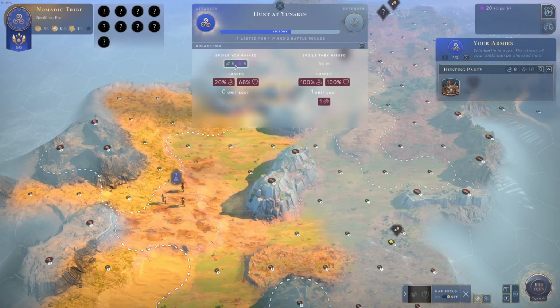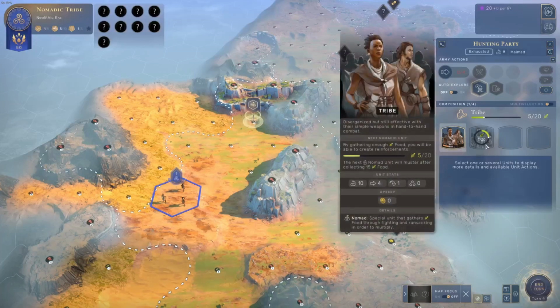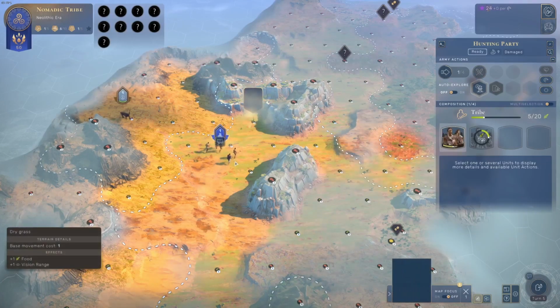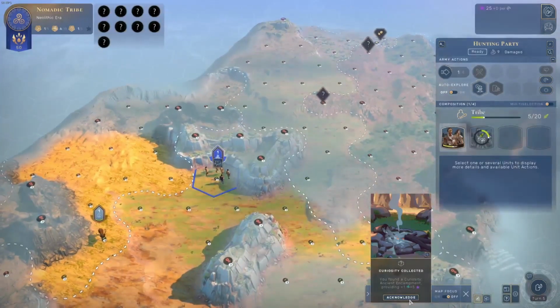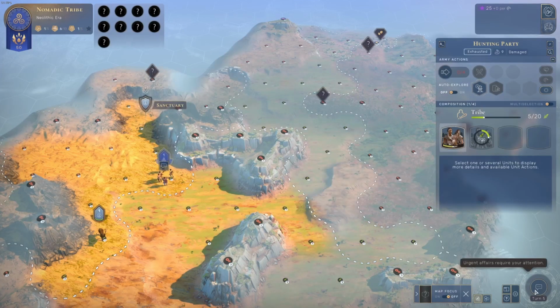So we got 5 food and 5 influence out of this. So now our hunting party has 5 food and it needs another 15 in order to grow. I've been quite unlucky by finding no food resources other than the one up here that I ignored. There's a sanctuary I can ransack.